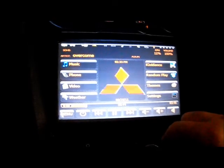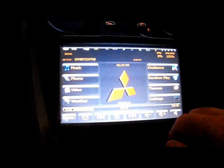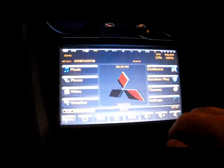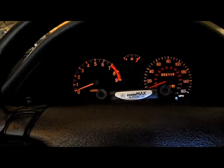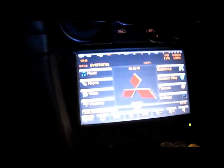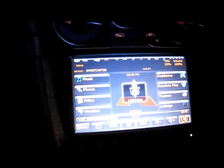Also, your phone is done through this interface via Bluetooth, and I also have voice recognition working. Have it just about all done. The last thing I have to do is put a momentary switch in here. You can see on the steering column is for voice recognition, the microphone, Sound Max. And to give an example of what I'll do, I'm going to shut it down right now by voice. Shut down. And you see it automatically shuts down. So all I have to do is add a switch and I won't have to touch the screen to initiate it, and done.